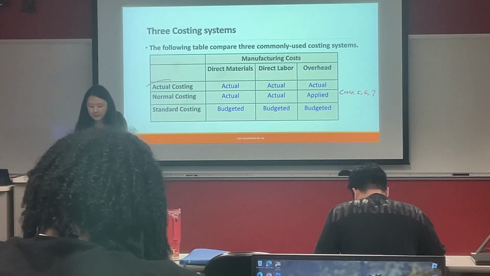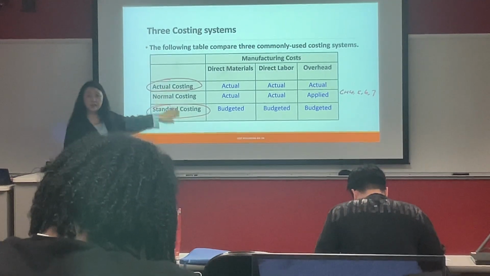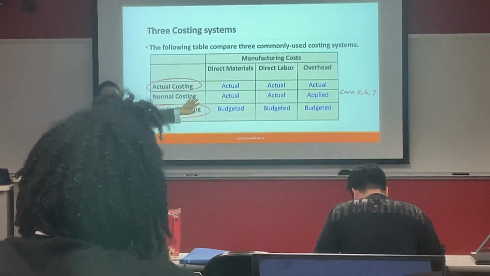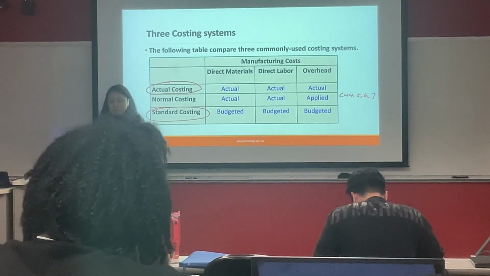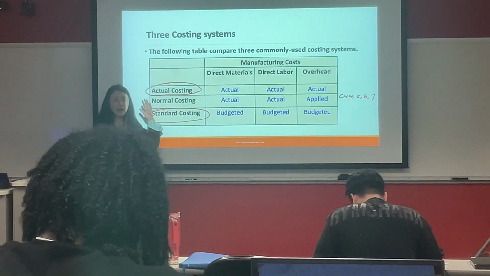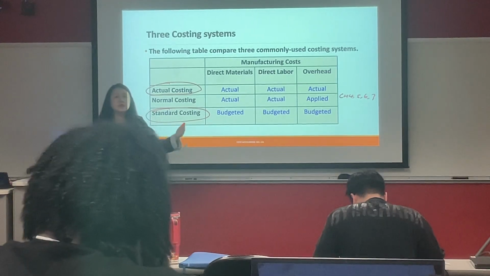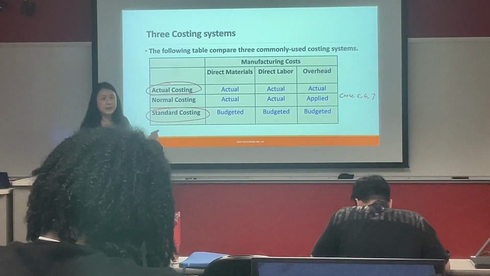So this is why, even in chapter 9, the company has to keep 2 sets of costing systems, to keep track of different numbers. Hopefully this will be useful, because that's how you think about what information you need, and which system you have to go to get that information.